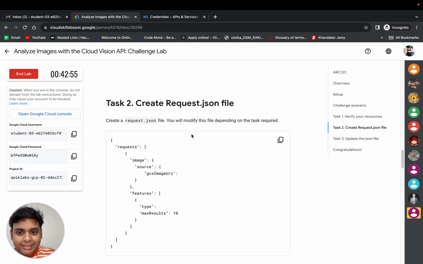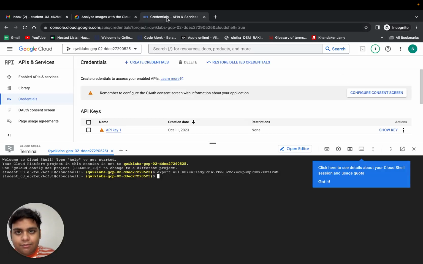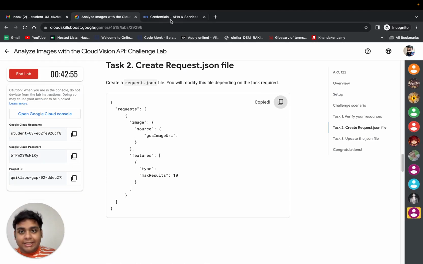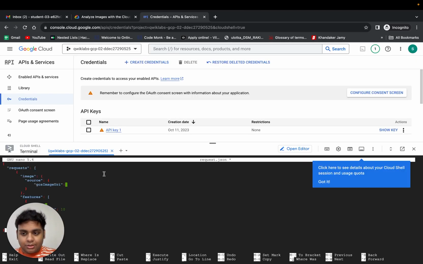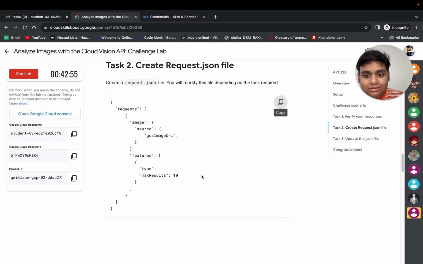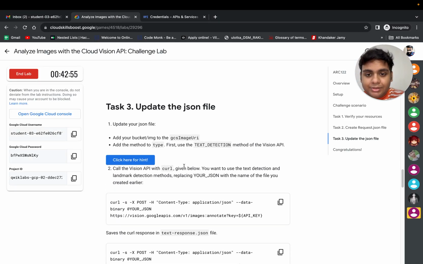Now when you have done this, it's asking me to create a request.json file. I hope you remember how we did it. Nano request.json, and I've already explained what all of this means, so I'm not explaining it, but I hope you really understood what we talked about. I'll just move myself here. Alright, so now let us see what else it is asking for. We need a GS image URI, right? We need this. So how do we get this?